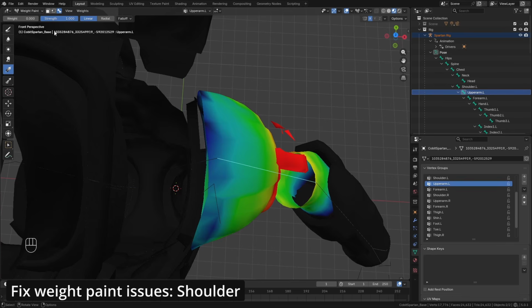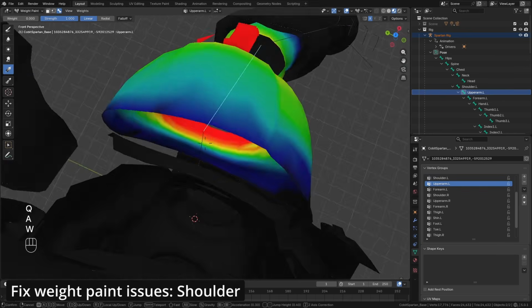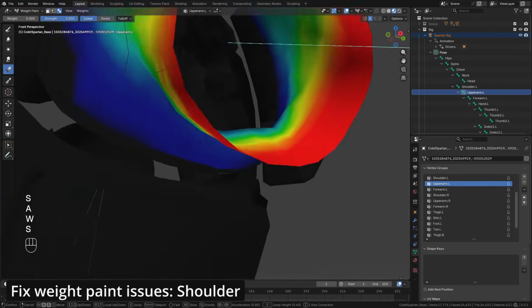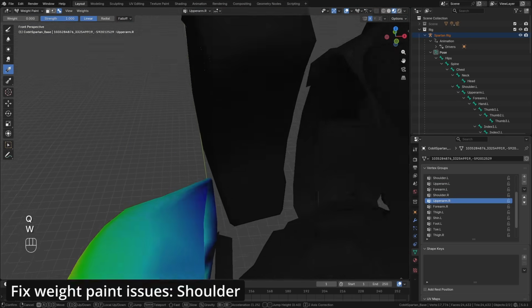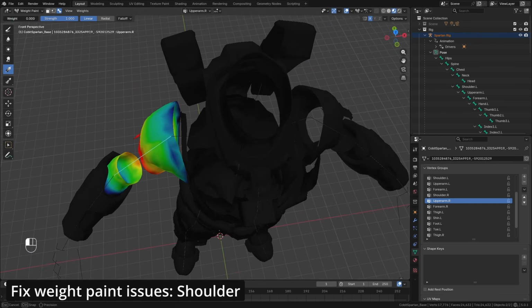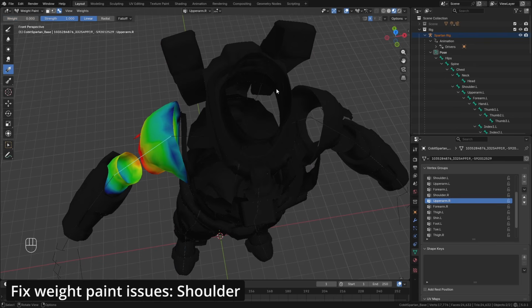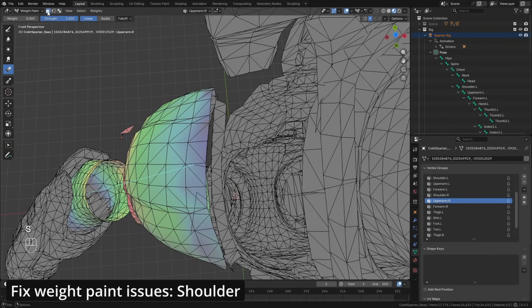So gradient, weight 0 with a strength of 1, and just painting across like this. Same for the shoulder. There we go. Now the blue/black parts won't move when you move the shoulder or the upper arm bone. In this case, the paint mask doesn't really matter. If we would be using a weight of 1 and then painting like this, you'll notice the gradient is much more noticeable, but since there's already a paint of 0 on the body elsewhere, we don't need to use the paint mask here.